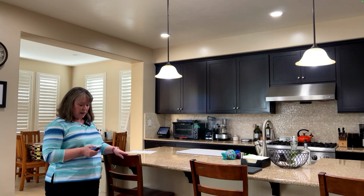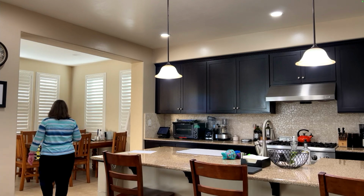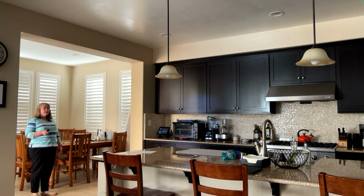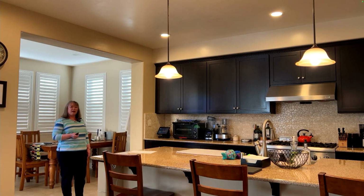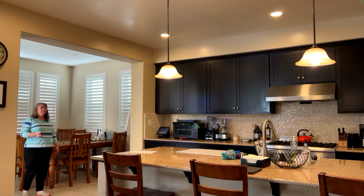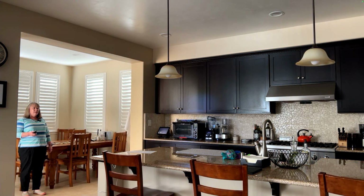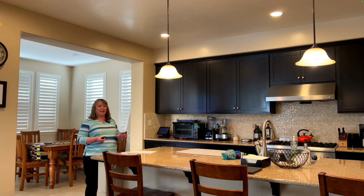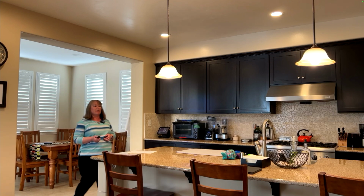So I'm going to walk out of the room right now into this other room and kind of show you how Spacesense works. So I'm going to turn off the lights. There they go. All right, so now when I move, they turn back on. Well, let's do that again. You can see that. So we have it set so it just comes on immediately when you walk back into the room. You can change all these settings in the WiZ app, and you can set it to turn on a little bit later. And if there's no motion, you can have it turn off automatically after a certain period of time. So it's really neat. You don't need to install a separate motion sensor or anything like that. You just use the Spacesense, and I think it's fun, so I'm going to do it again.